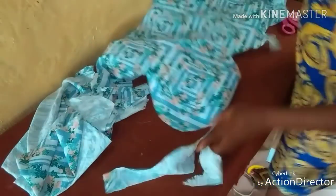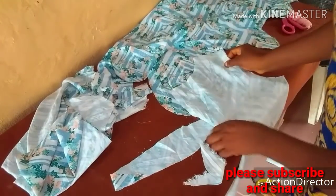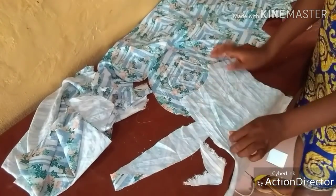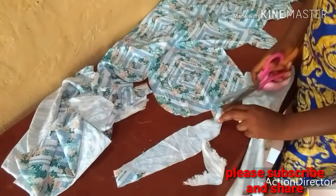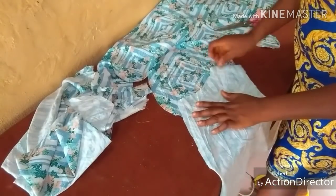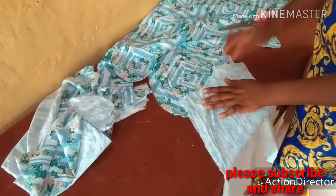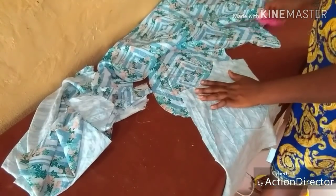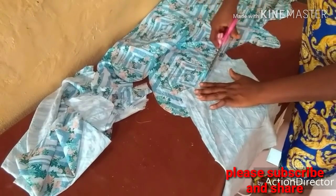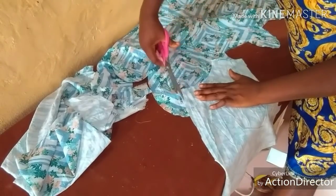All I need to do is to just cut out facing for the back. I hope you can see what I'm doing. It depends on the size of the facing you want. For me, I don't want a very big one, so I'll just cut out a small facing, tracing out the shape of the neckline of the back panel.